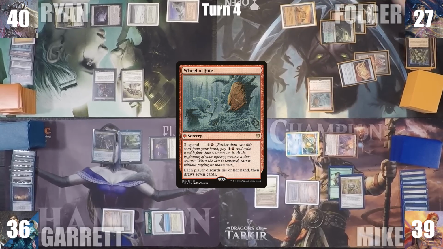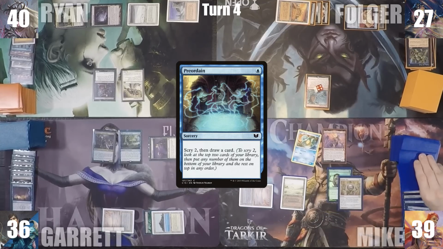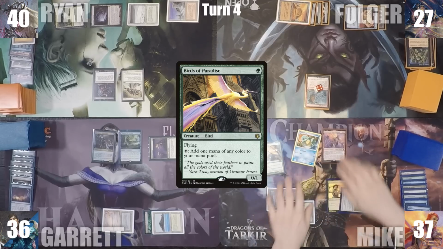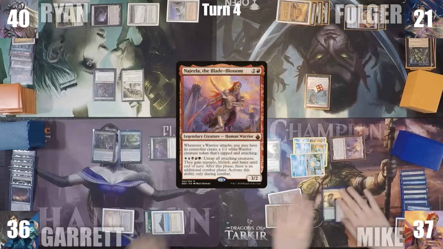On his turn, Mike starts out by casting Preordain. He scries 2, thinks for a while, decides to bottom them, and then draws a card. He casts Imperial Seal. He fetches up a card onto the top of his library and loses 2 life. He follows up by casting Birds of Paradise. He attacks Folger with Najeela and a warrior, triggering her ability again. He gives the turn to Garrett.